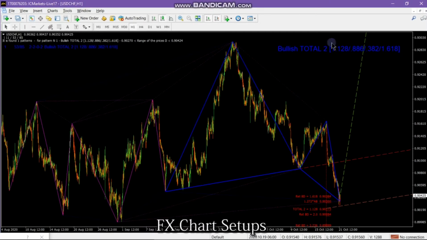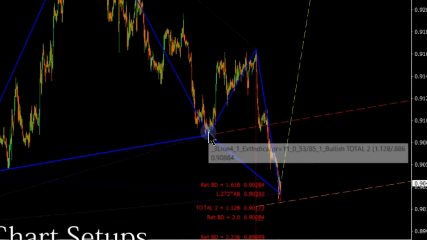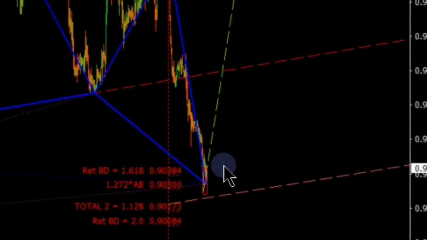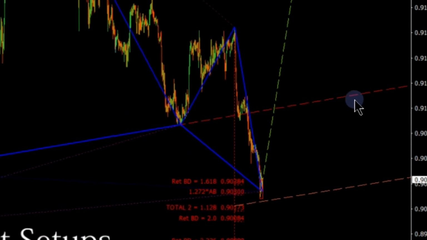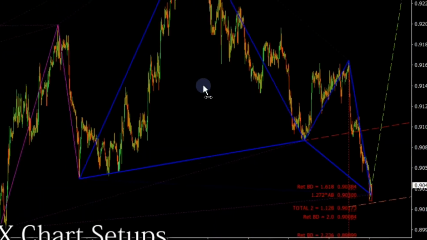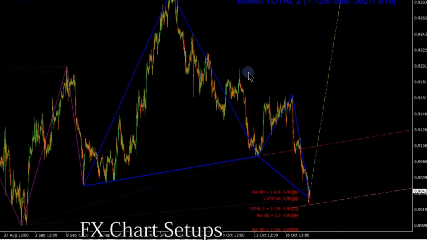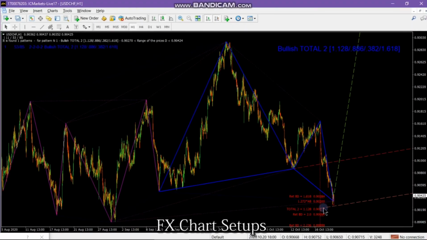This is a reversal harmonic pattern, so obviously we do expect the price to move to the upside from here. And then also this red line is basically where the potential first targets of your position could be, if you do make that entry in this region. So this indicator does a lot more than just find those harmonic patterns. It basically is looking for regions where you enter and regions where you can exit your position as well. And yeah, that's basically our harmonic indicator.